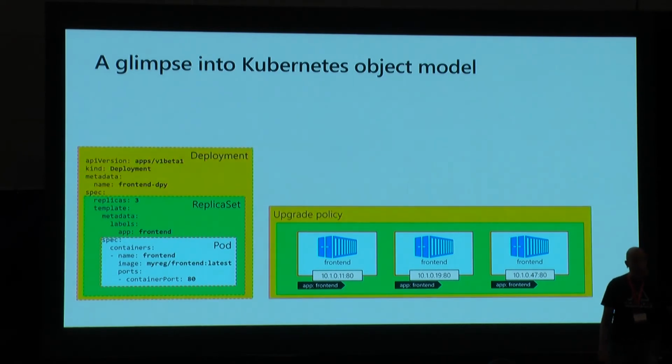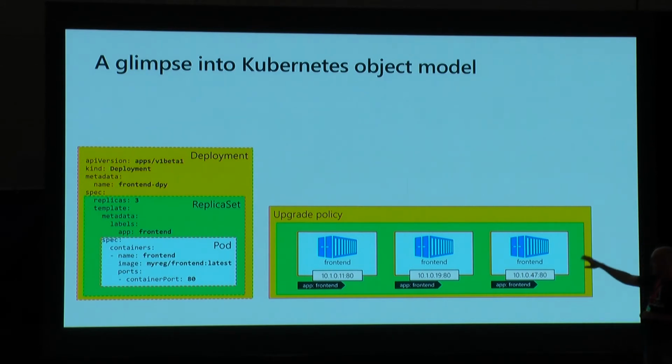I'm not creating a replica set directly either. I'm doing it within another object called a deployment that allows me to do rolling updates. So I can deploy version 2, and if I don't like it, I can easily roll back to version 1. I can control how version 2 gradually replaces the version 1 pods, so I can do a number of things which are probably too advanced for this talk.